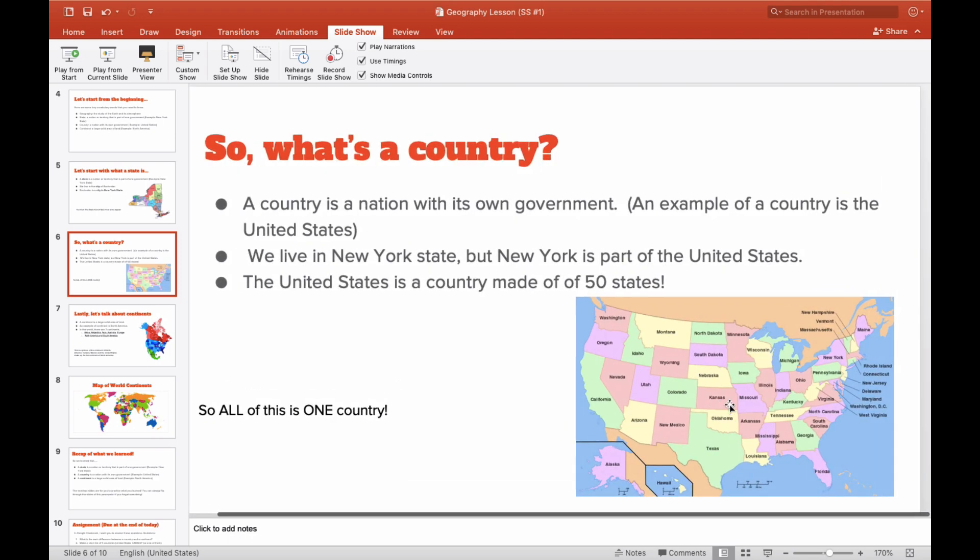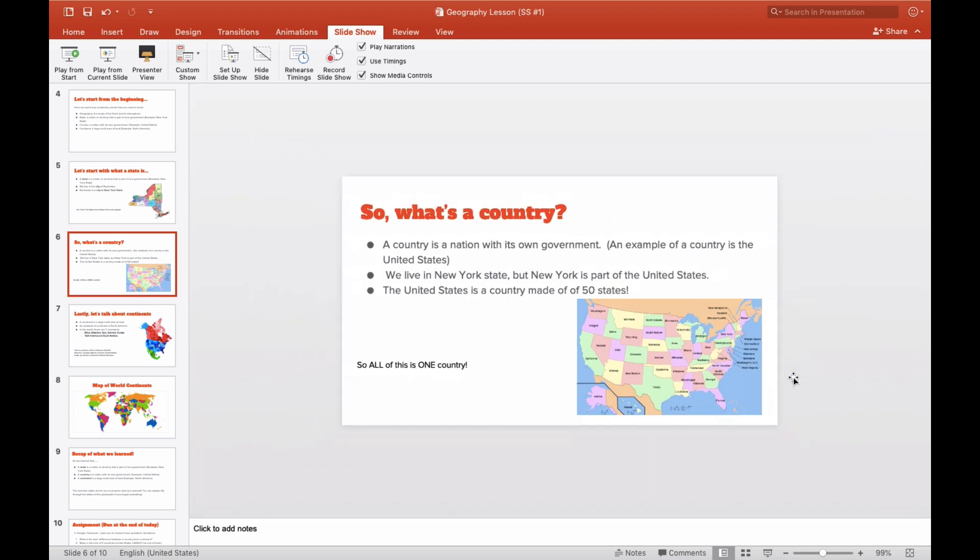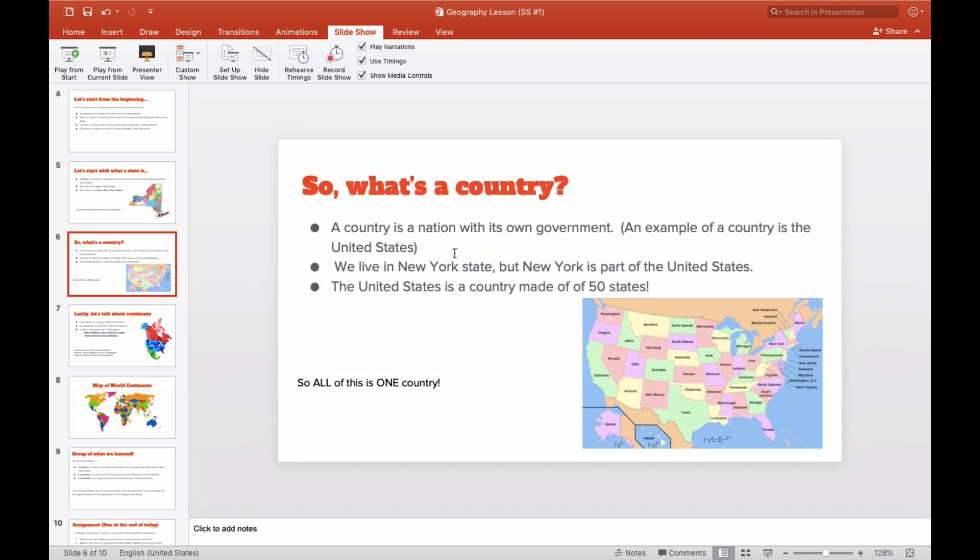So let's see. You want to check out this map. See if you recognize any of these states. I see New York, Florida, Texas, California, Washington. These states right here, Alaska too. Sometimes people just recognize them by their shape. Texas kind of looks like a boot. New York has this interesting shape. And here's Florida. Here's California. If you show me just like a square, there's a lot of squares here that kind of all look the same. But these states are usually the most recognizable because of their shape on a map. And they always stay the same. So a country is a nation with its own government. The United States is a country. It's not a state or a continent. It's a country.